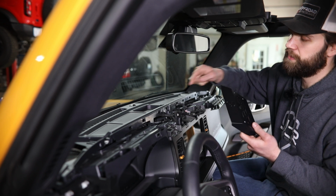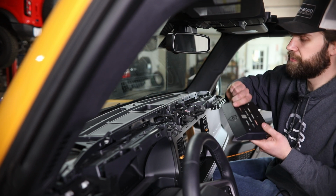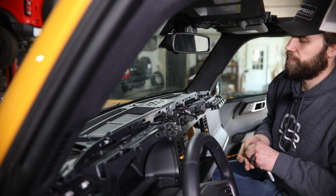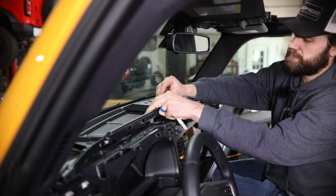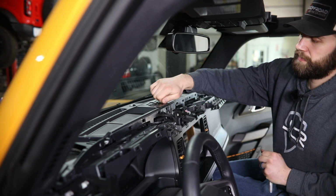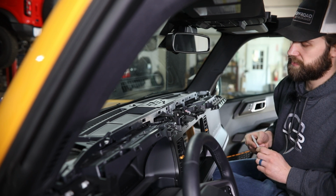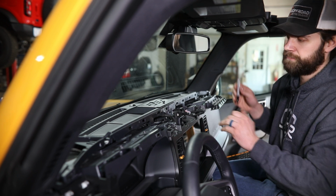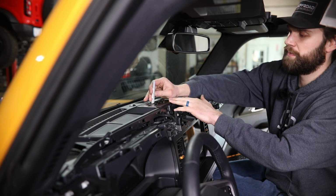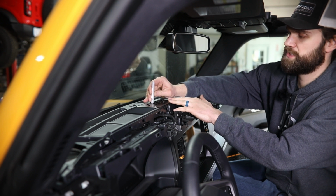Now we are going to have to drill a hole here through this top cover, as we've already kind of mentioned. To locate where you're drilling that hole, you're simply going to put your mount in place, and then you can just loosely start this button head mounting bolt, and that'll hold it fairly close to where it's going to be when it's tightened down in the vehicle. And then take a marker, come down through the USB mounting hole, and just trace that out onto the dash.